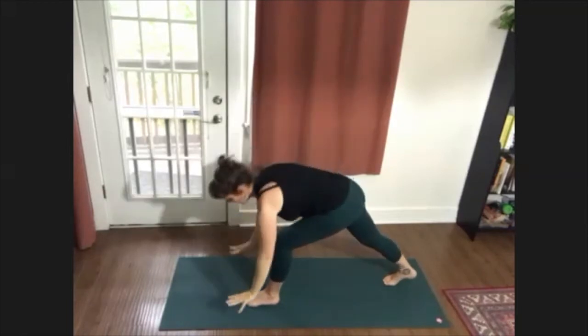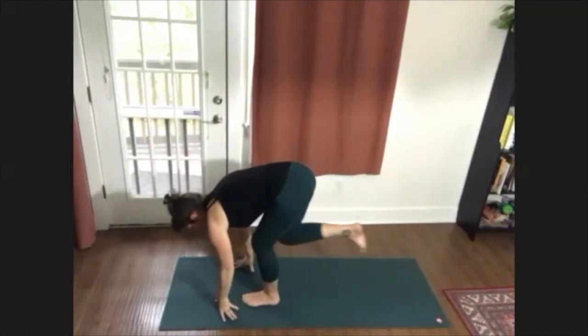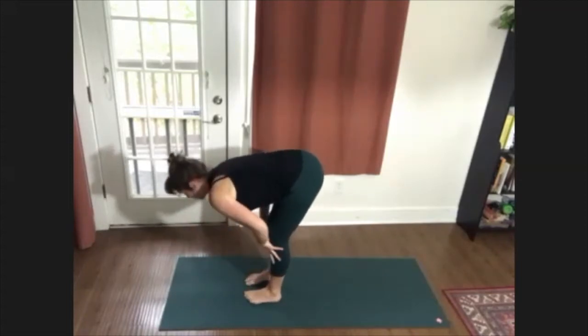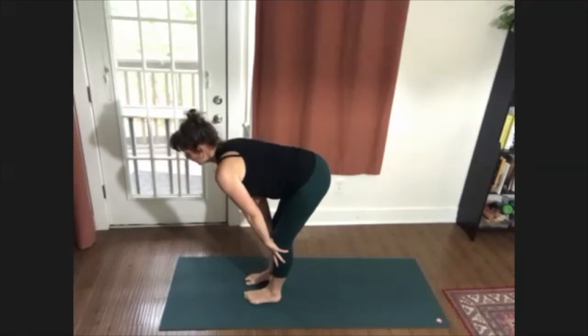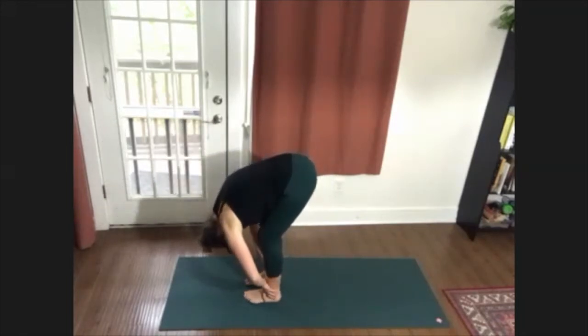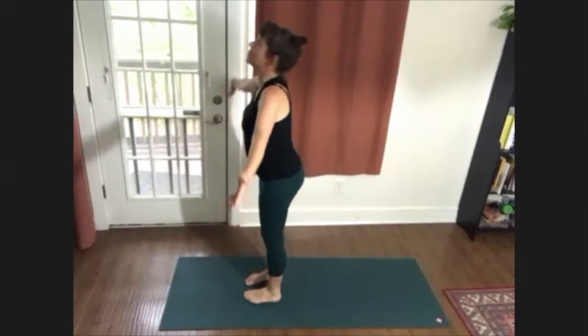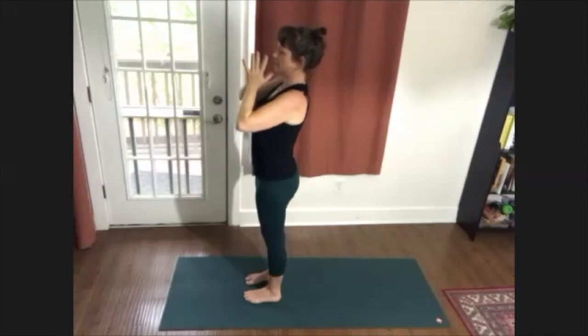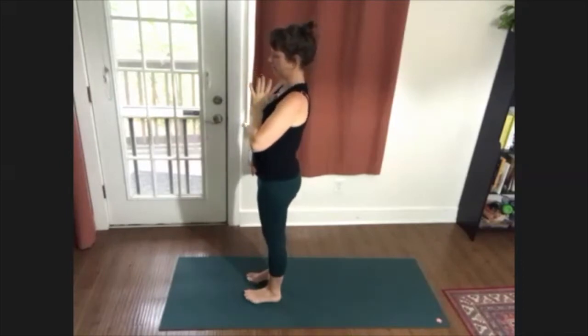Exhale, both hands down to the mat, step forward fold. Inhale, half forward fold. Exhale, forward fold. Inhale, stand up, reach up. Exhale, palms together in front of your heart. Feel your breath.